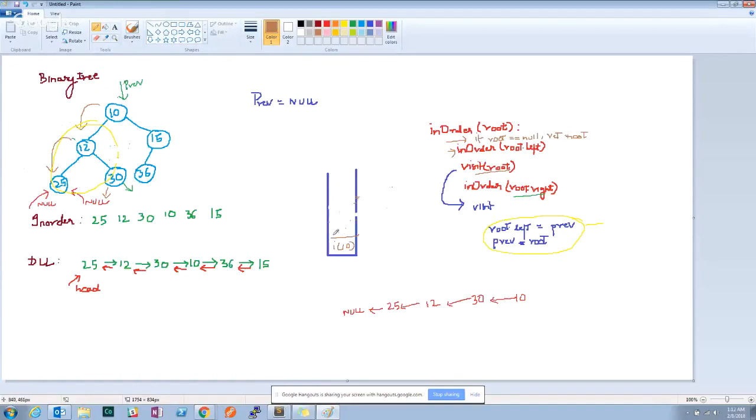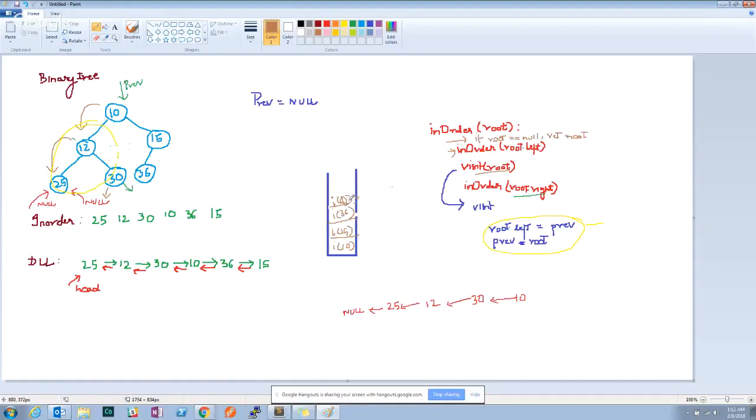So we go to 15, I of 15. Root is now 15. We move to the left of this node, which is I of 36. Then we move to null, I of null. Left of 36 is null.